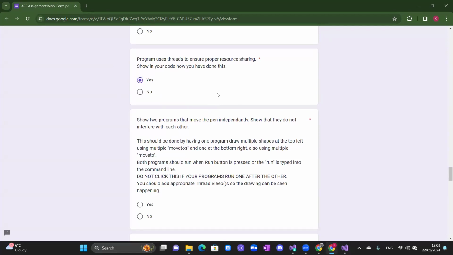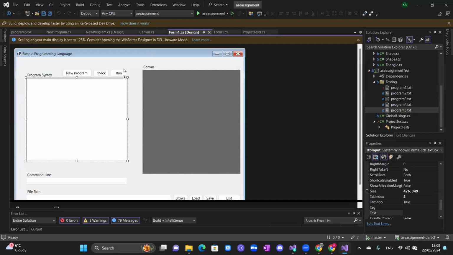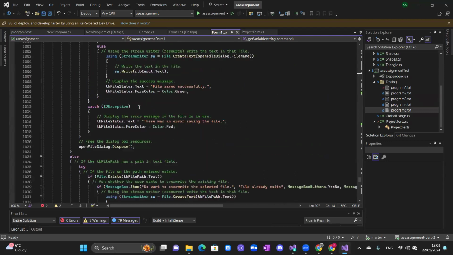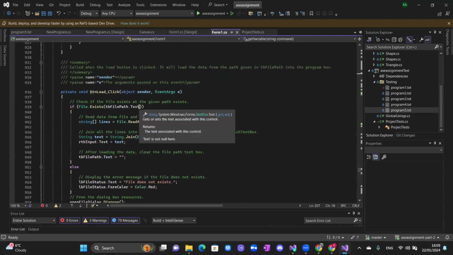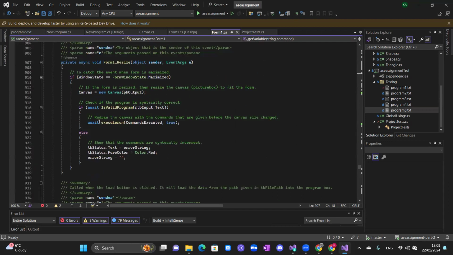How you did this? I talked about it, but I want to show here using Form1 and a new program. So here, in all of the methods I used, asynchronous and wait.